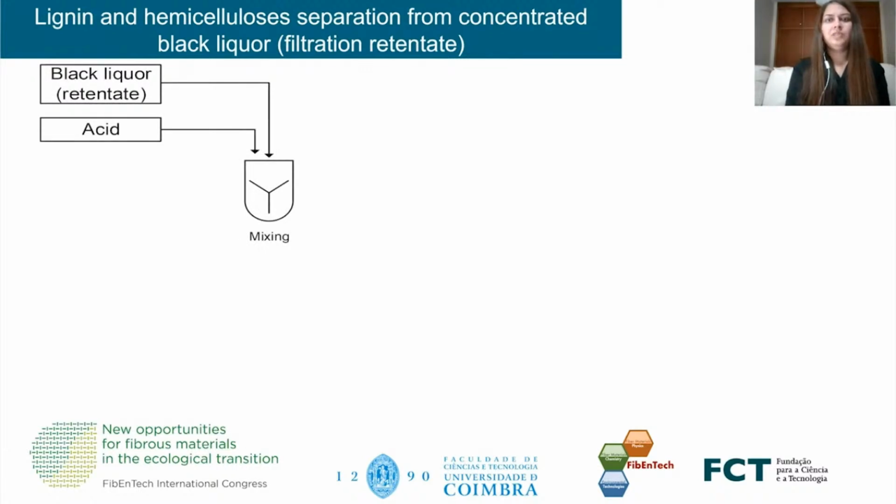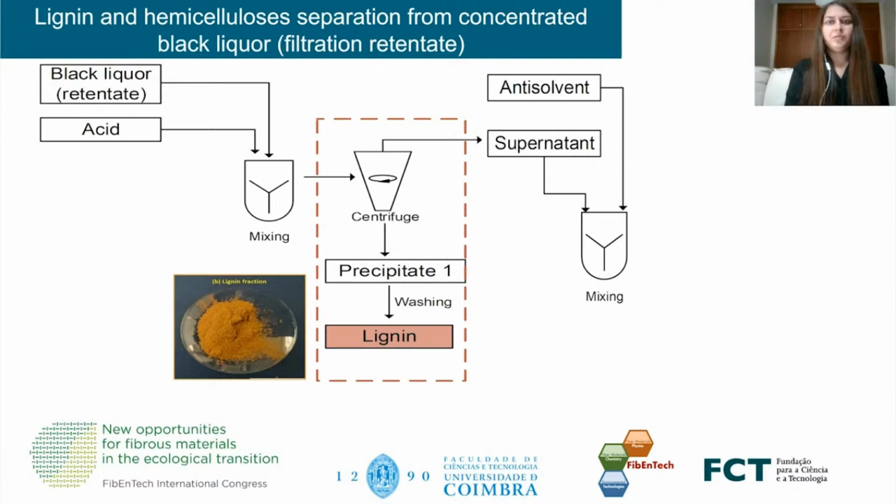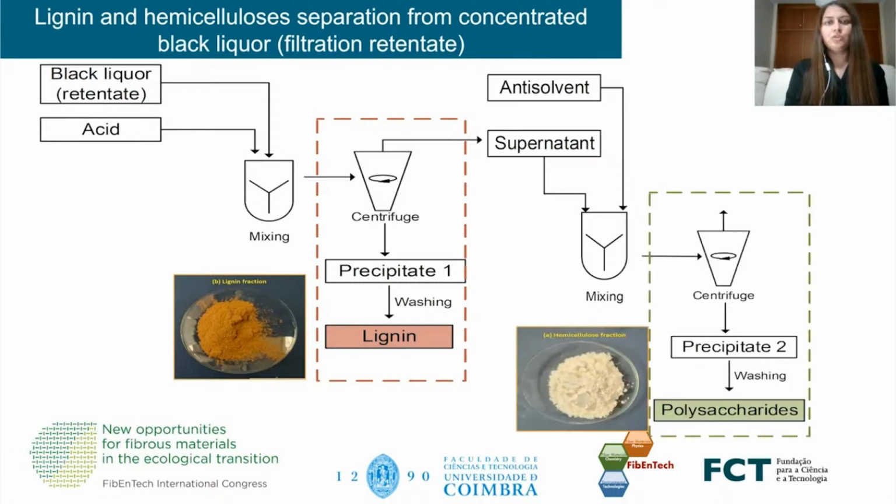In the first step, lignin was precipitated by reducing the pH of black liquor, and pH was reduced in the range of 3.5 to 4.5. For black liquor acidification, different organic acids were analyzed as a greener alternative to sulfuric acid and phosphoric acid. In the second step, the supernatant of the first step was used for hemicellulose recovery, and hemicellulose was precipitated by adding acetone as antisolvent, and the effect of residual lignin in supernatant and the supernatant to antisolvent ratio was analyzed on the composition and yield of extracted hemicellulose.